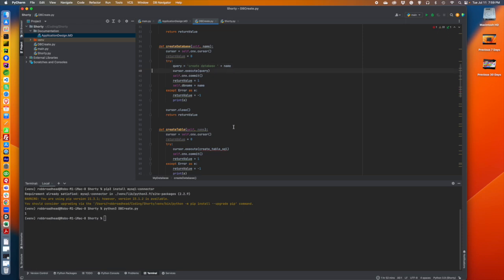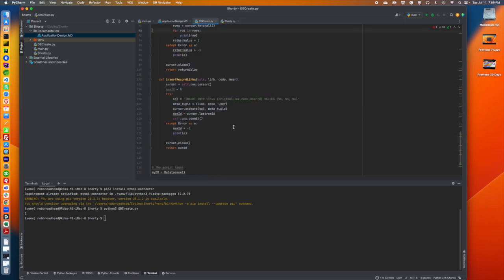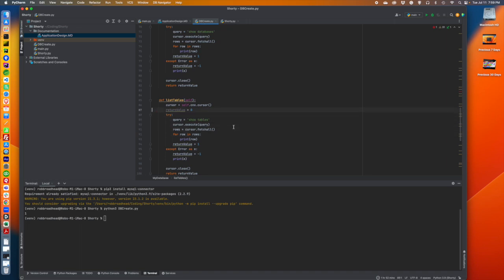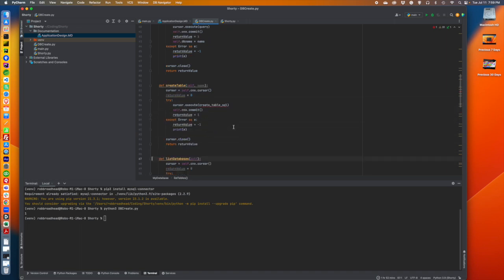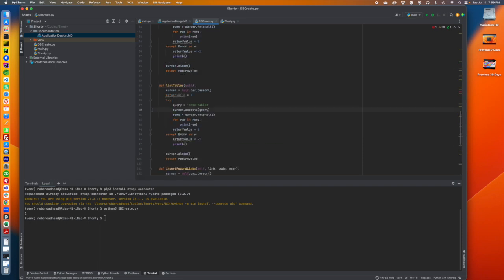Now, the way you do that within MySQL is actually really simple. It's create space database space the name. And so what we want to do here is we're going to come down here and, well, actually, I'm sorry, first, let's go look at this. Let's actually do something in this. So is that list tables? That is, oh, list databases. So let's do this. List databases, which is right here, is a very simple command. It's just show databases. Once you're in there, execute show databases.